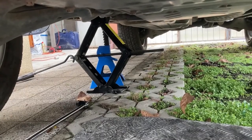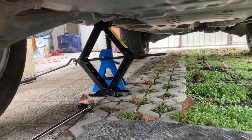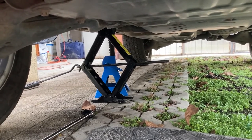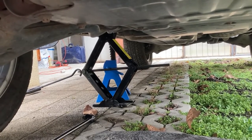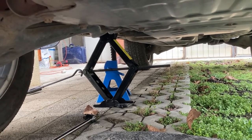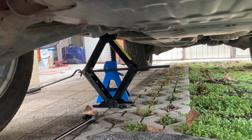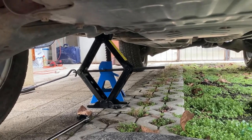In case you're wondering about the jack stands — I swapped the wheels for winter ones, and I genuinely hate the lug nuts on this car. The existing ones had swollen due to rust and it took me about an hour to an hour and a half to take them all out. I'll have to buy new ones. Anyways, enough about that — moving on.